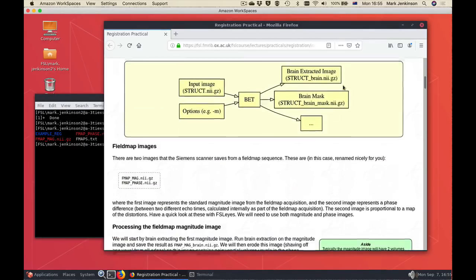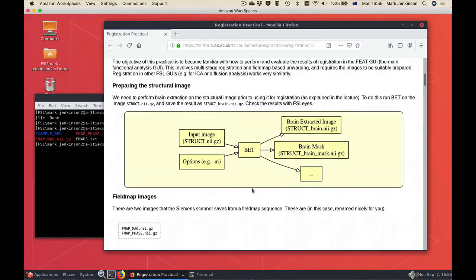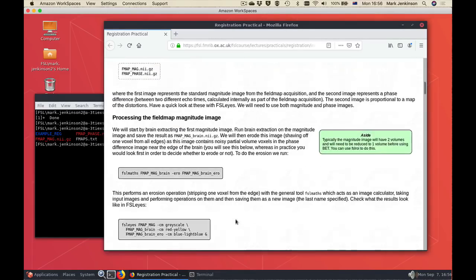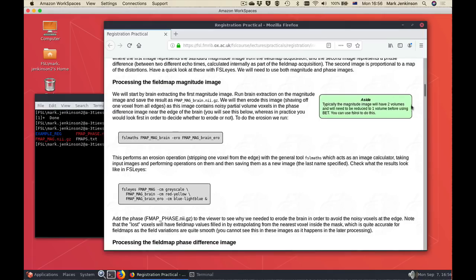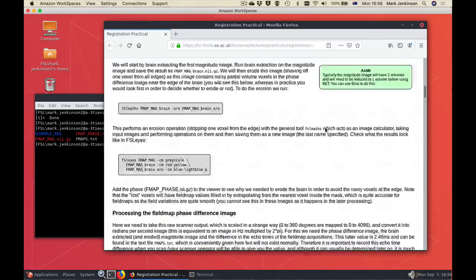There are boxes like this which are flow diagrams for different commands. This happens to be the command for brain extraction, or BET. It shows what inputs are required for it and then what outputs you are likely to get from that command. Some of them are quite simple like this, others are more complicated. The idea is that they summarize the most important aspects of the inputs and the outputs that you should expect to see. And they're often illustrated with specifics that are relevant for this section of the practical. Other boxes that you'll find are boxes such as the asides, and they give you additional information, but they're not absolutely crucial for the main flow of the practical.